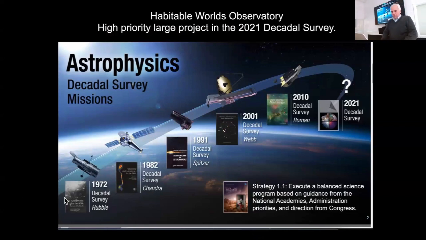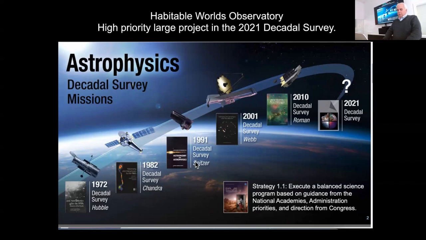The first of these decadal surveys was done in 1972. At that time it was called the Whitford Committee, because Alfred Whitford, who was chair of the UCSC astronomy department, headed the committee. They did the first of these recommendations, and they recommended that the Hubble Space Telescope should be the primary feature. And the Hubble was launched in 1992 or so, so that worked. Then the second one was the 1982 one, which recommended Chandra, an X-ray telescope, still in orbit, still working. It was a huge step ahead in X-ray astronomy.